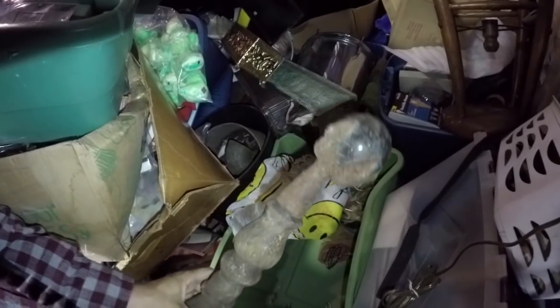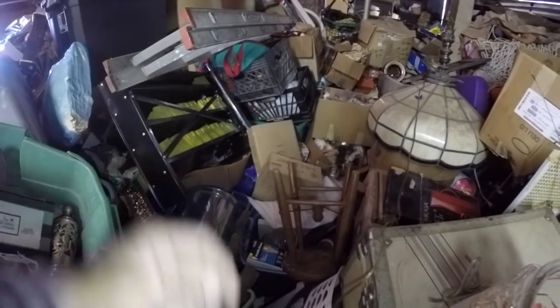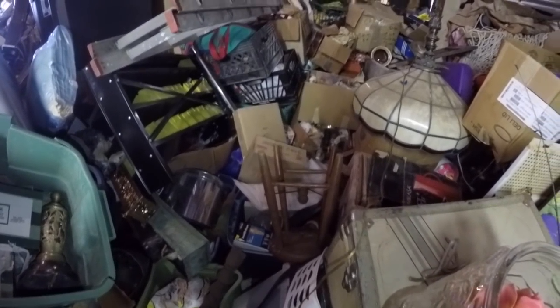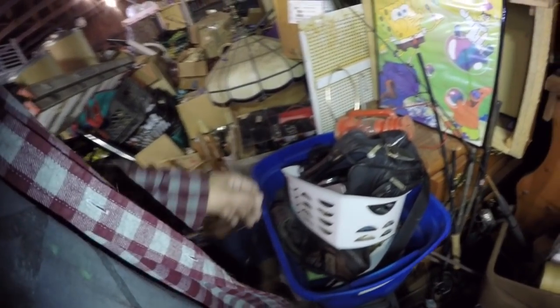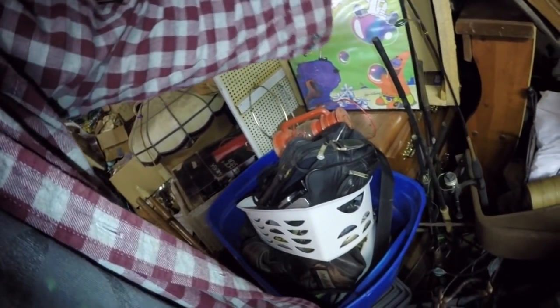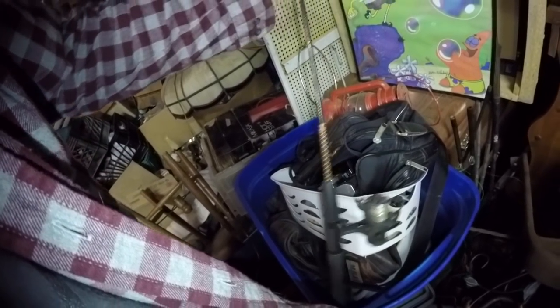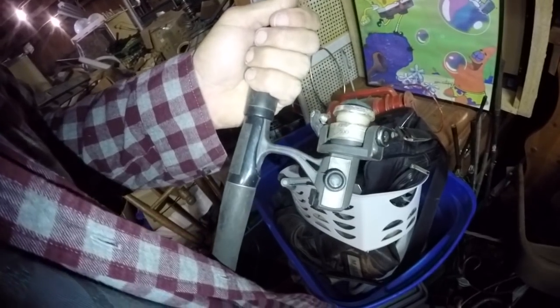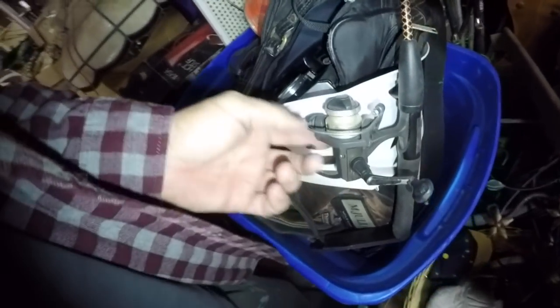I actually remember having that at the flea market — I only have the one. But it is a really nice claw and ball table leg. I still have — it looks like 15 boxes from this lot to go through. I did find two good fishing poles though. I always like using these on a canoe — this really ultra light, it's a little Daiwa reel. But definitely, if you catch a decent smallmouth on these, it's a lot of fun.